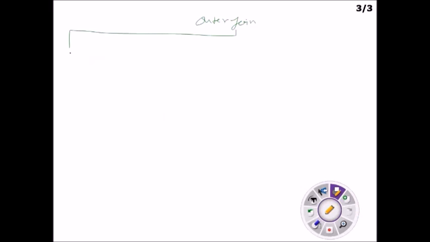Fine. Outer join, let me create one more page. Outer join, again, there are 3 types of outer join. One is left outer join. Again, either you call it left outer join or left join, same. Let me just write it here, or left join.